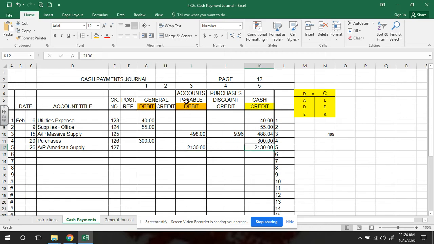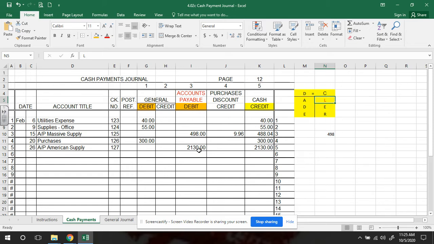All right. Now, just to let you know, accounts payable is a liability. It's something that you owe to somebody that you have to pay off. It's like a loan. Think of it as a short-term loan. So when you take these out, they increase on the credit side. But when you pay them off, it's on the debit side. And look, these are on the debit side. You're paying them off. And that's a good thing.